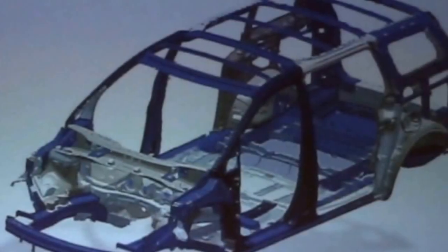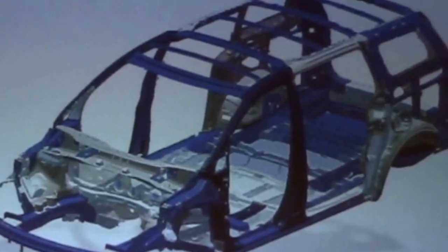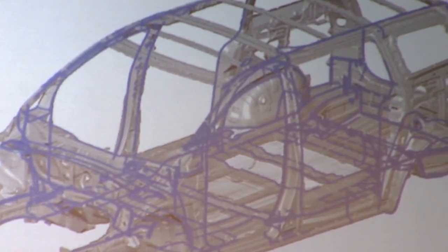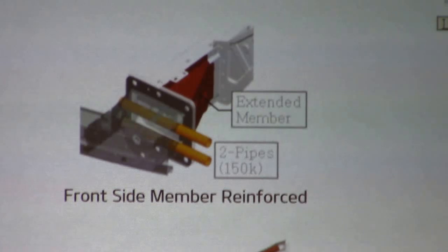Here are a few examples of some of the innovative ways that the engineers were able to incorporate to achieve these fantastic results. The first is a trend in the industry of using a lot more structural body adhesives, which has been a big payoff for us. Also, a couple of neat ideas — they have these ultra-high strength pipes that run through both of the front side members in the lower portion of the cowl and the upper portion of the cowl, and also the same pipes in the A-pillar.